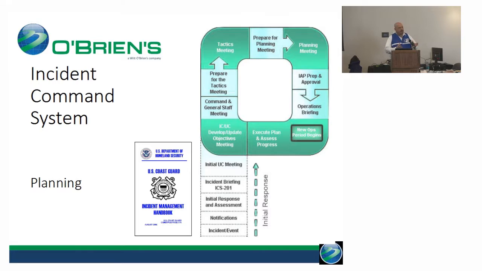Then what they do is they have all the tactics set, and they get ready to go into the planning meeting. And the planning meeting is when they meet and they actually formulate the incident action plan for the following day. Once all that is compiled and put together, they move into the approval process. That's where they present the plan to the unified command, and they get a buy-off from everybody that they can support the plan. Once the unified command accepts the plan, they sign it, and the documents that need to be sent out to the field are sent out, and you get your operations briefing the following morning, and the whole cycle starts again. You begin your new operations period.